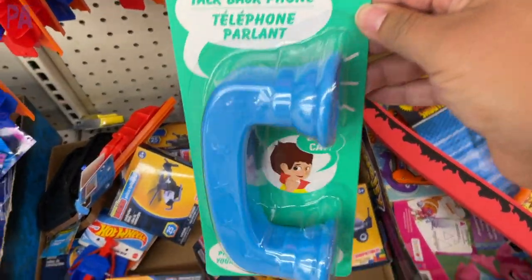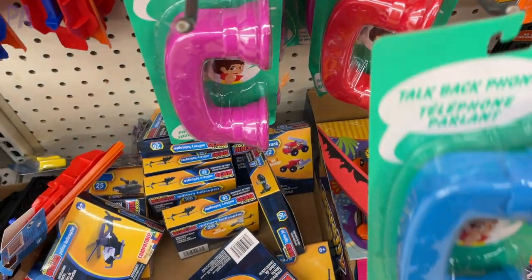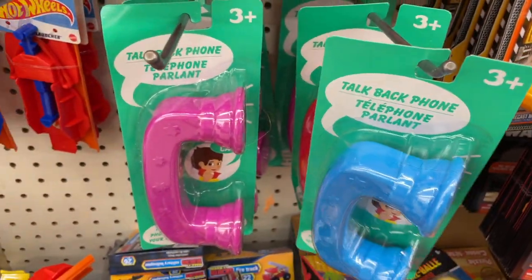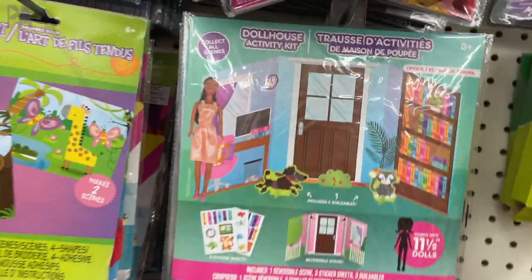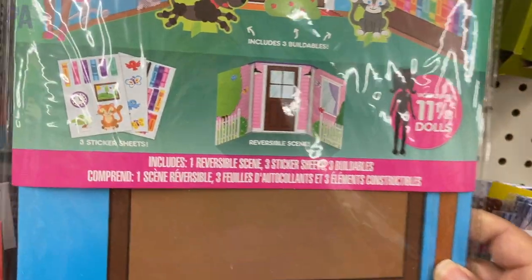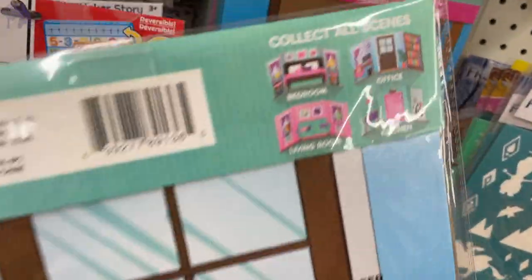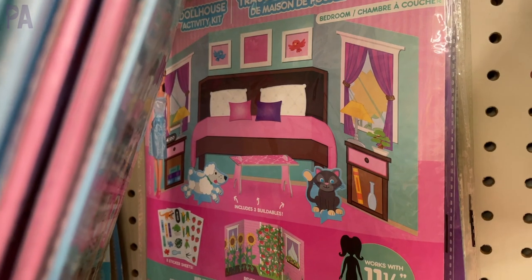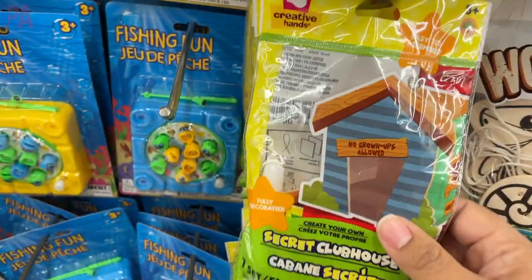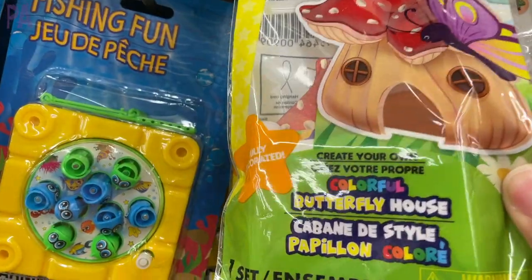Over in the kids section, look at these talking phones — well, they're not exactly talking phones, but these are great for speech and cost far more money in other places. Then I found this styling head — can you believe that? Definitely an interesting find. We've seen something similar before as far as a dollhouse goes, but these are made for your dolls to create different backgrounds. You can dress up your Barbie-sized doll and have different scenes: bedroom, office, living room, kitchen — all sold separately so you can have a whole paper house that folds up and puts away easily. I also found some new wood kits in a whole bunch of different styles where they're already decorated and you basically just put them together — just like a glue wood shop craft kit.